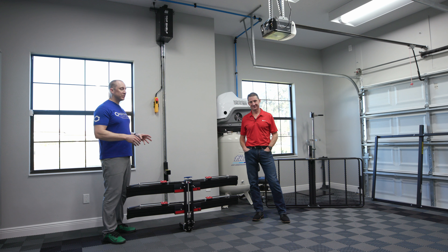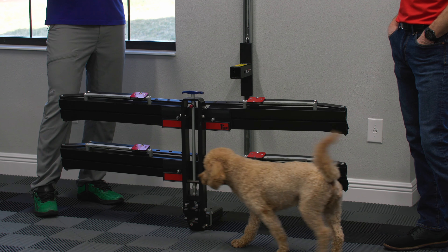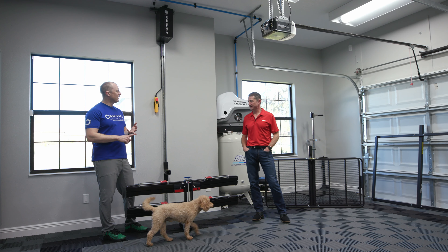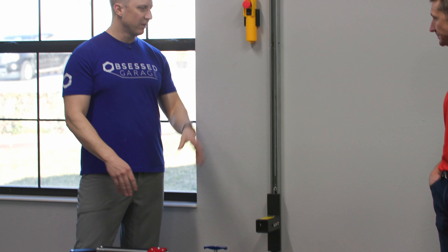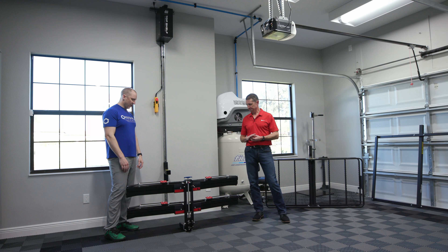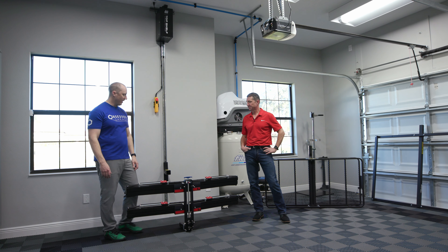Tabs is here from Top Shelf to help us understand what the lift is and how to use and set it up. We're going to show you all the different accessories that exist as of today. Make sure to check out the install video and go to topshelfstoragesolutions.com for robust videos and instructions. Today we're going through the basic features — bikes, cargo, and the canoe or roof rack setup.